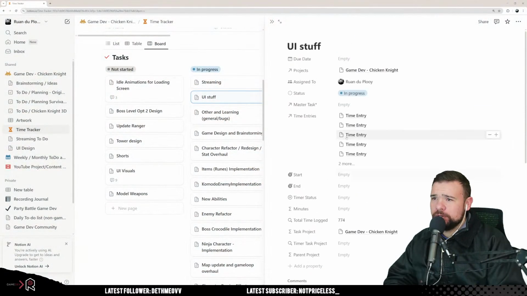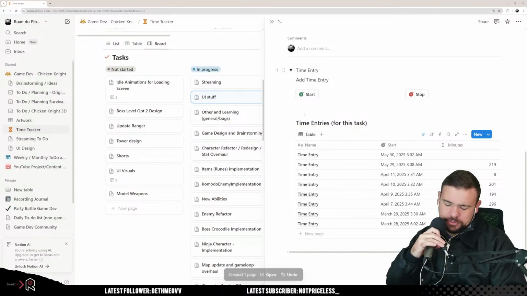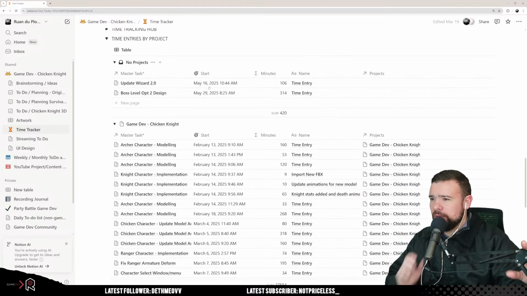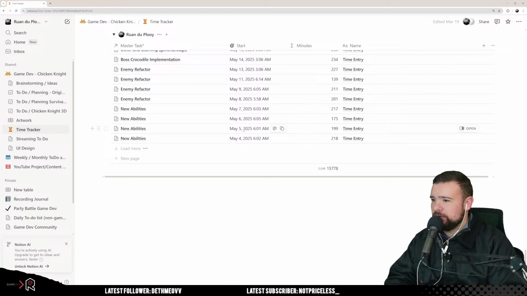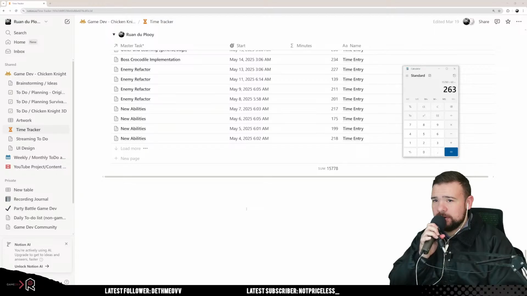Okay, so first of all, we're doing some more UI stuff. So let's just start the timer. I actually wonder how much time I've spent on the game by now. So let's see. If you go by person here, I have done 15,780 minutes. How much is that? 15,780 over 60. 263 hours. That's not too bad, right? That feels like I'm progressing quite well.